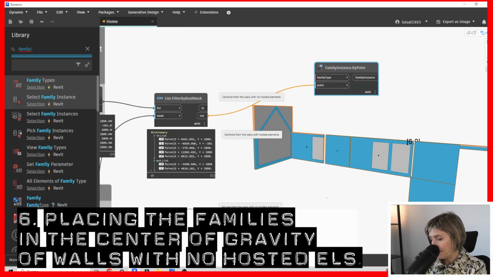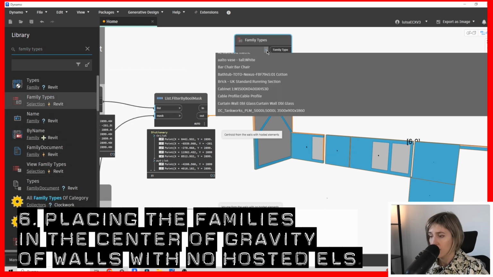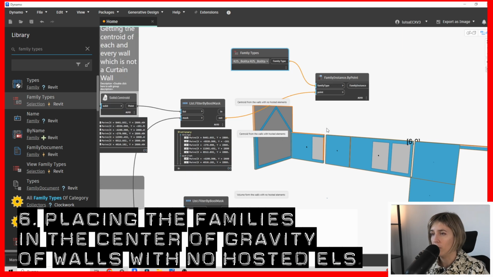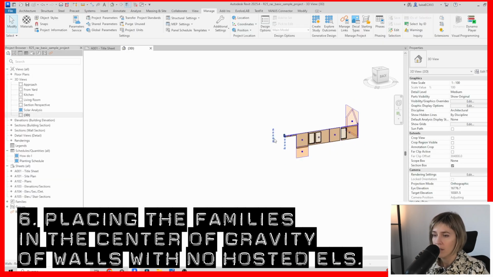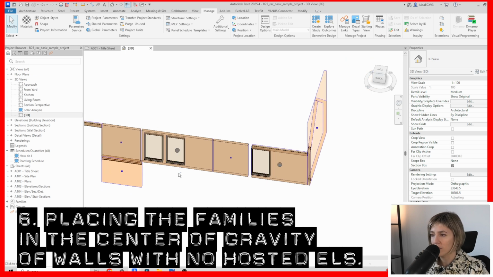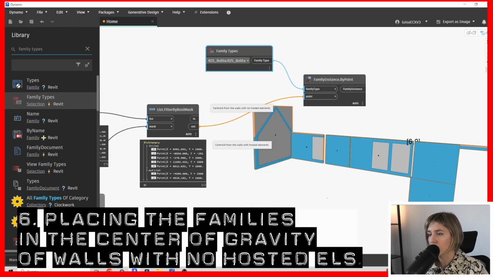And the family type that I want to insert here, family types, it's called R25 little ball. And if I click run, you can see I already have here, curious. These ones have appeared right on those that do have windows. Why is that?